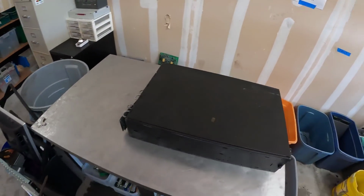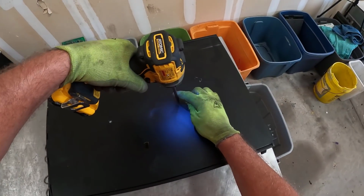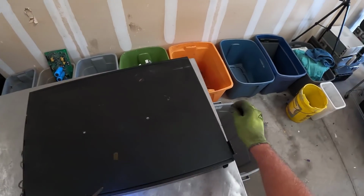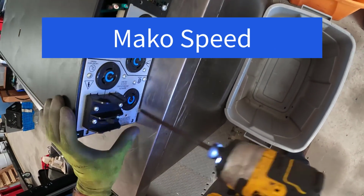Now we got a lot of screws to take out. There's no reason to get bored watching me unscrew stuff, so let's go to Mako Speed.